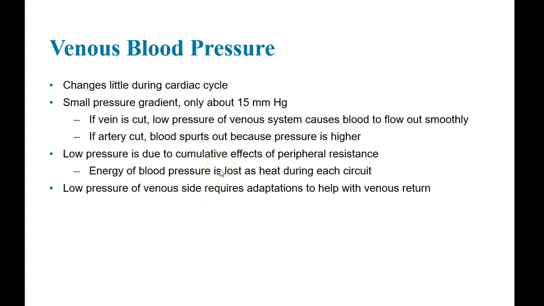Low pressure is due to the cumulative effects of the peripheral resistance. So that's the resistance within the blood vessel, like on the inner surface of the blood vessel. And the energy of the blood pressure is lost as heat during each circuit. Low pressure of the venous side requires adaptations to help the blood return to the heart.